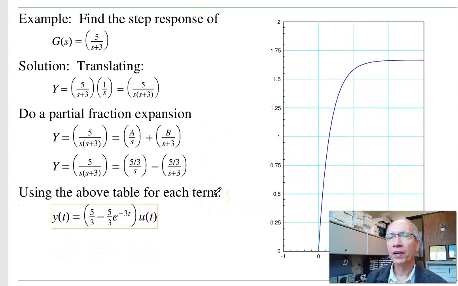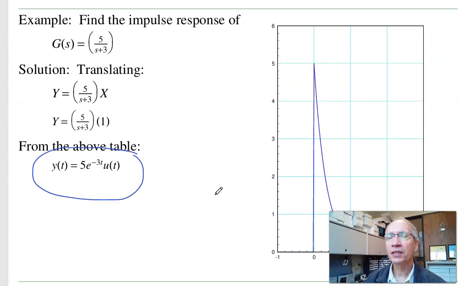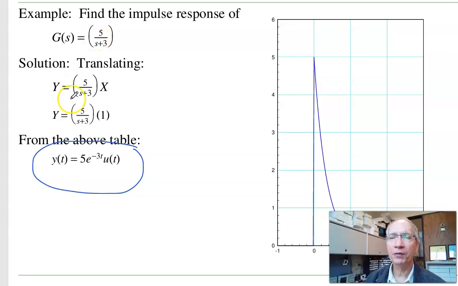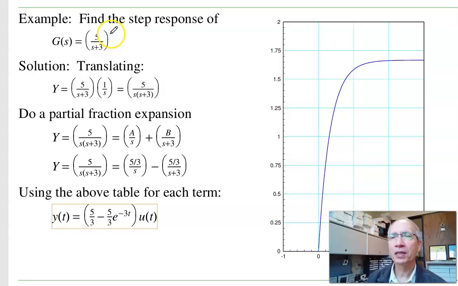Another problem, find the step response. Now, in terms of statistics, this would be a PDF. Find the PDF for y, assuming an initial condition. And that's what the PDF would be. If I want to find the step response, I take x, replace it with a Laplace transform of a step. That's 1 over s. And that's the Laplace transform for y. In probability, this is integration. S means derivative. 1 over s is the antiderivative, or integration. This would be the CDF.